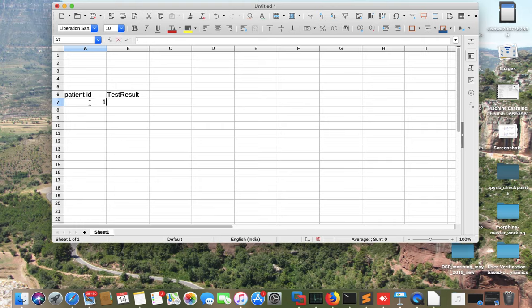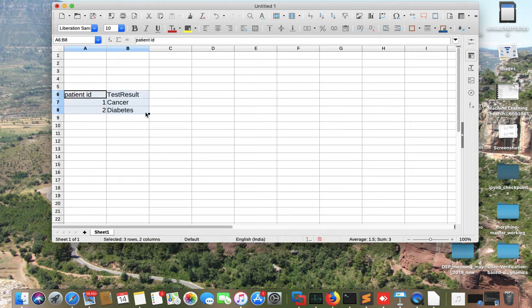Patient ID is number 1, patient ID is number 2. Patient ID number 1 has, let's say, cancer. Patient ID number 2 has, let's say, diabetes. Now this right here is categorical data. We need to understand it, we need to fix it.